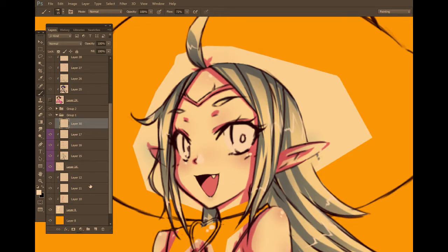Right, now that the base color layer is laid out, I can turn the skin layer back on. I'll keep the clothing layer hidden still, because I think if I turn it on, it'll just get too confusing because there's too much going on.